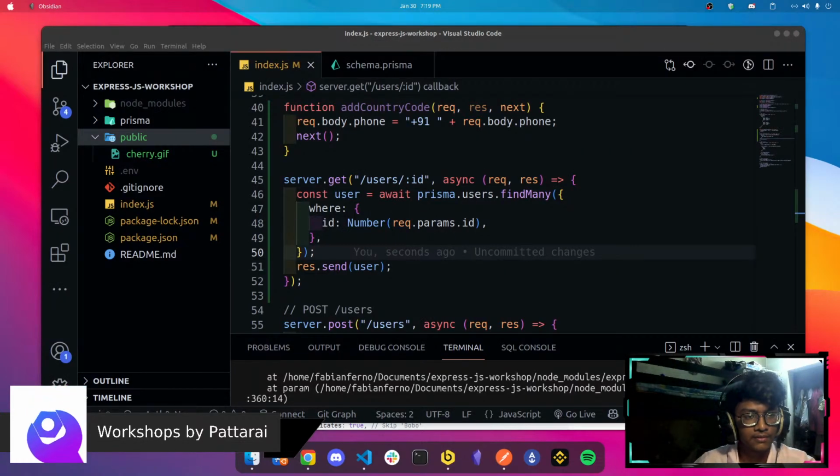Perfect. So the next thing that we are about to do is the second part of the MVC architecture, the controllers. We talked about models and how you can abstract the database when it comes to project management, developing your software, developing your app. Now we are going to understand what these controllers are.